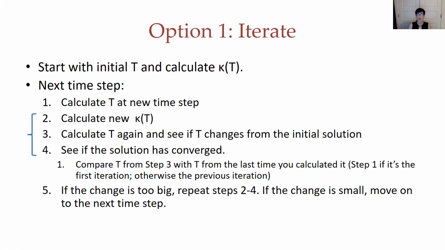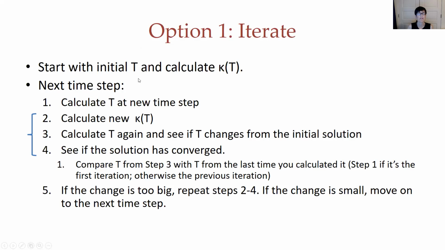All right. The first option is that you iterate. And this is going to apply to things that we talk about later in the class today, so make sure that this settles in your head. What you do is you start with your initial temperature, whatever it's going to be, whether it's legitimately initial conditions, or you wrote a code where it was steady state and you started with an initial guess. Whatever you start with.